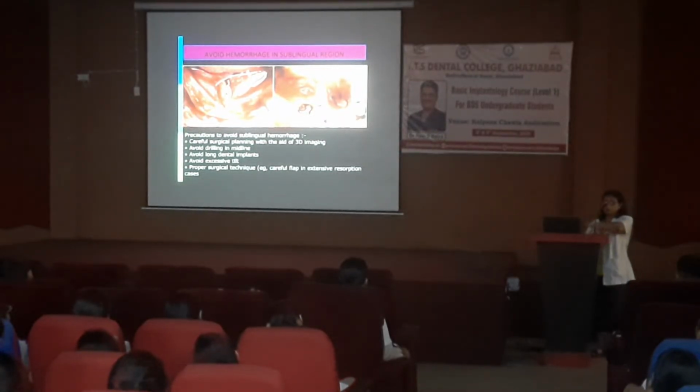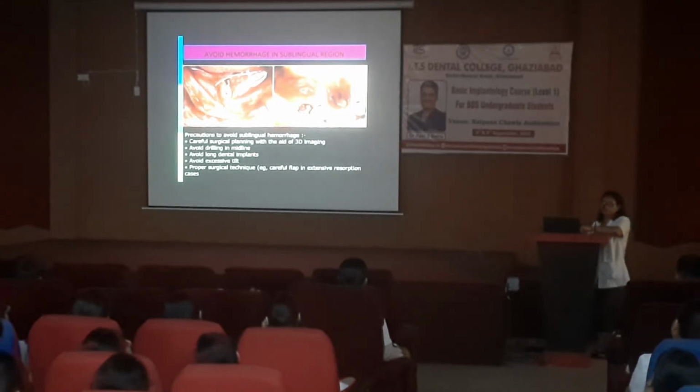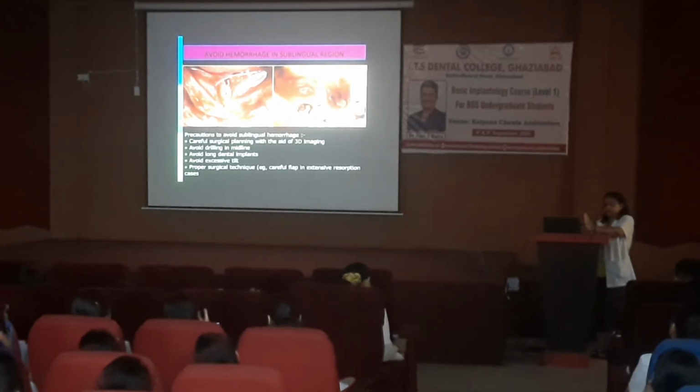Precautions. When you're planning, you should have your CBCT. You should avoid drilling the midline. On the CBCT, look for those accessory nutrient canals which are entering into the bone. Try to stay away from them. Plan in a different area. It is not that for the central incisor you have to place it only at the central incisor.